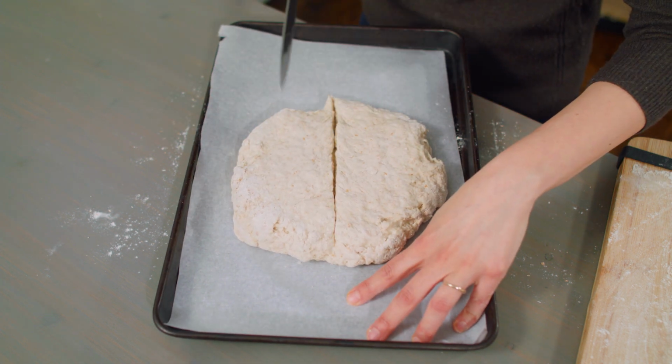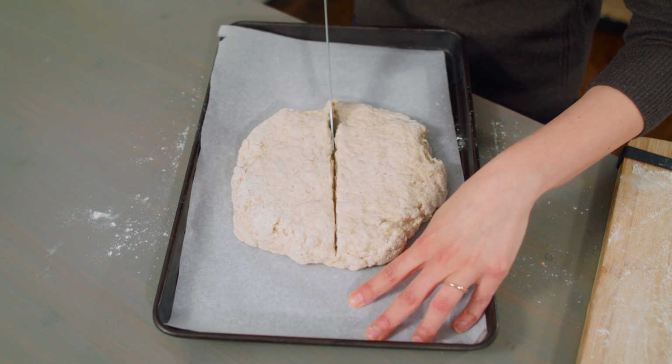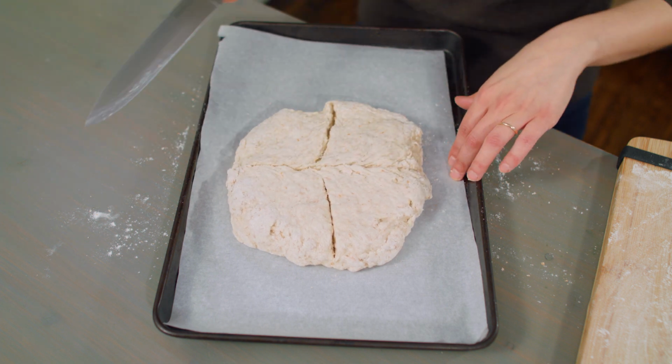Slice a deep cross into the loaf with a sharp knife. The cross should be quite deep, so don't be scared to slice through that dough. This allows steam to escape and it helps the bread cook quickly.